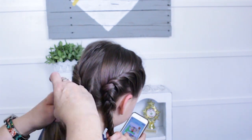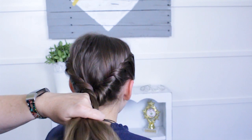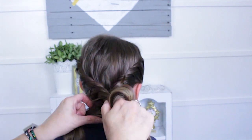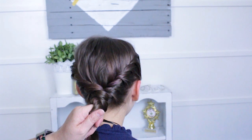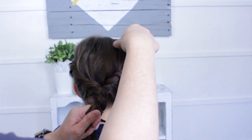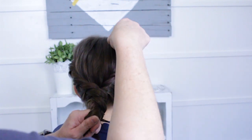After I've got that part in and I've got it tight, I'm going to twist this a little bit, grab this other section, kind of twist it up a little bit and just cross this existing one over. It's going to get a little tricky — just kind of wrap them around each other like so. Then before I put in my ponytail to secure it, I'm just going to come and tug on this part a little bit to bunch it up, because these tend to get a little poofy anyway. This just kind of covers it and makes it look a little more uniform, giving it a little bit of a looser look.